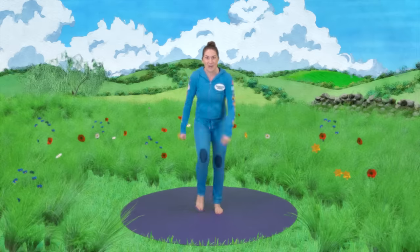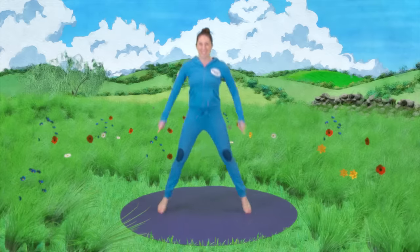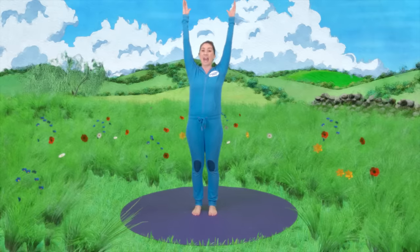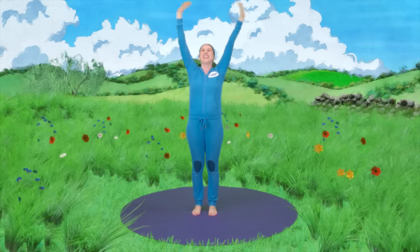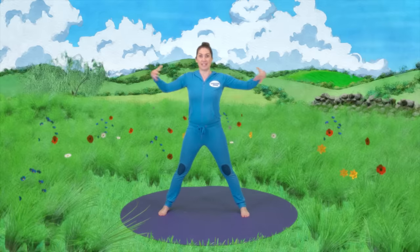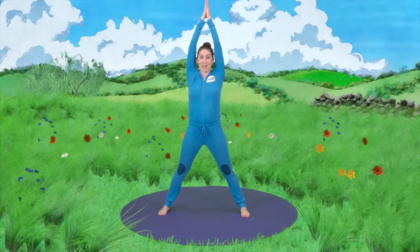We're going on a bear hunt. We're going to catch a big one. Jump your feet wide, arms wide. What a beautiful day. Jump your feet together, reach up to the sun and say, hello, sun. Now bring your hands to your hips and shake your head. We're not scared, no way. Uh-oh, a cave. Jump your feet wide, take your arms wide and bring them above your head, coming into your cave pose.